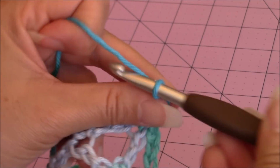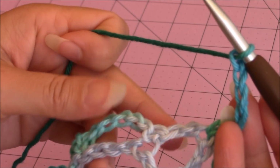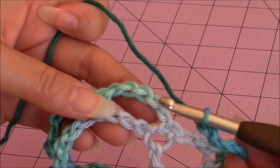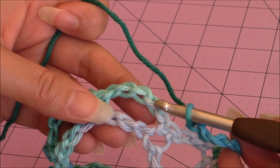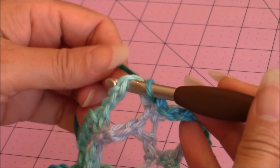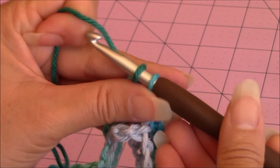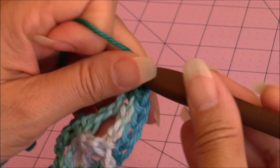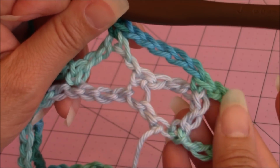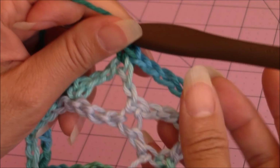1, 2, 3, 4, 5. Then you're going to go to the next chain 5 loop and you're going to go to the center, which is the 1, 2, 3, third stitch in, make a single crochet, and you're going to repeat this all the way back across to the end, and then come back and I'll show you what to do again because the ends are a little bit tricky. So I'm going to help you through the first few ends to get you going.